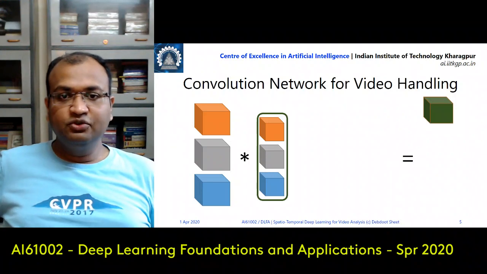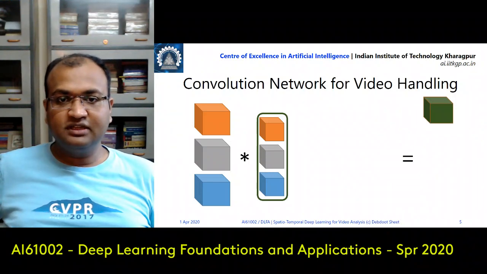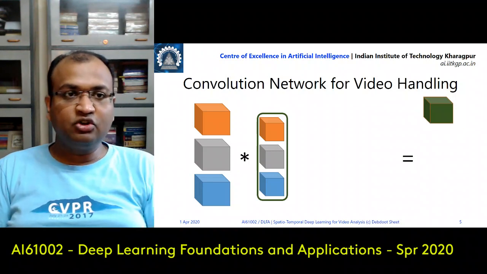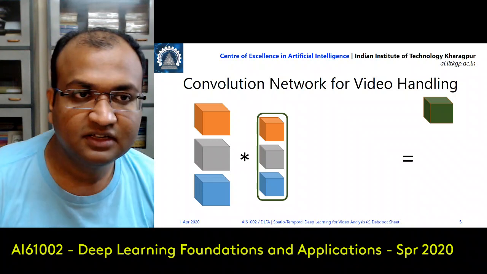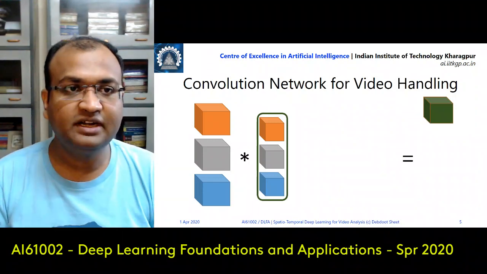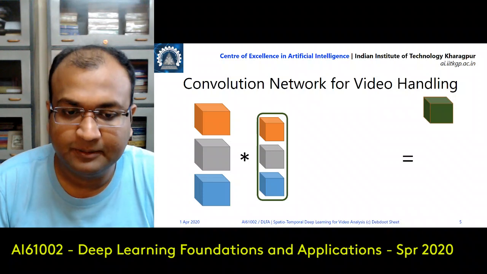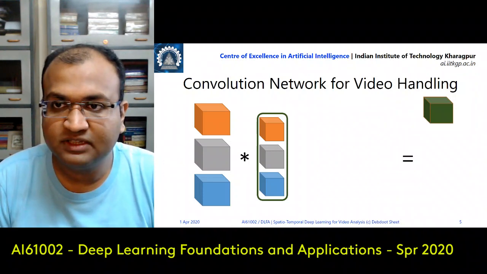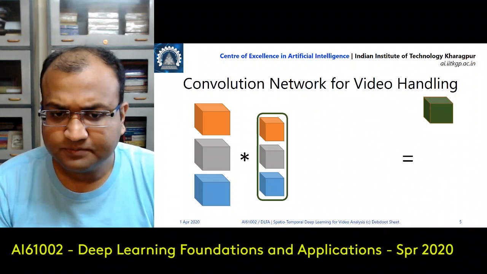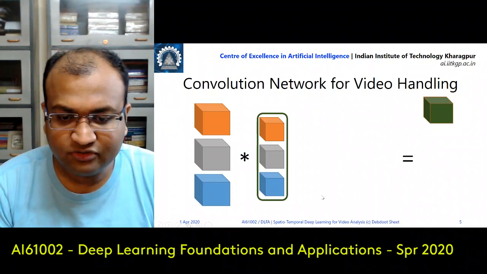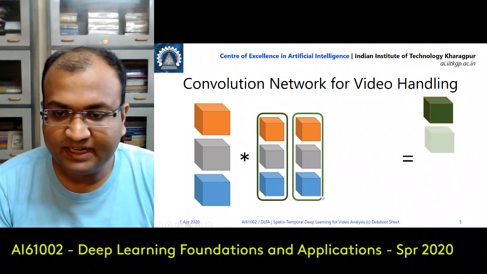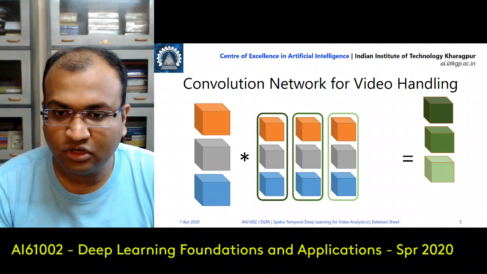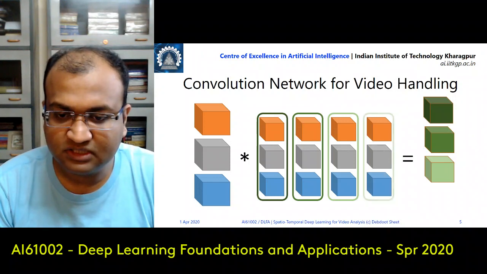Now there, if you wish to do a convolution, then your convolution kernel should also be working along the z-axis and not only along the x and y axis. So these are some critical points which you need to keep in mind. Corresponding to one convolution kernel, I'm going to get one block output. Similarly, if I go to the next convolution kernel, I will be getting another block of an output. If I use another convolution kernel, I get another block, and another convolution kernel, another block.